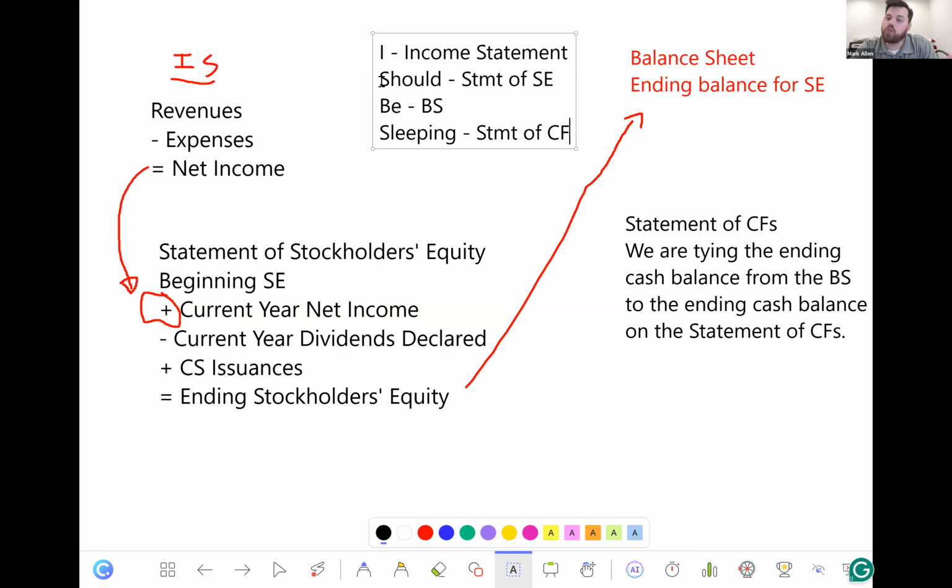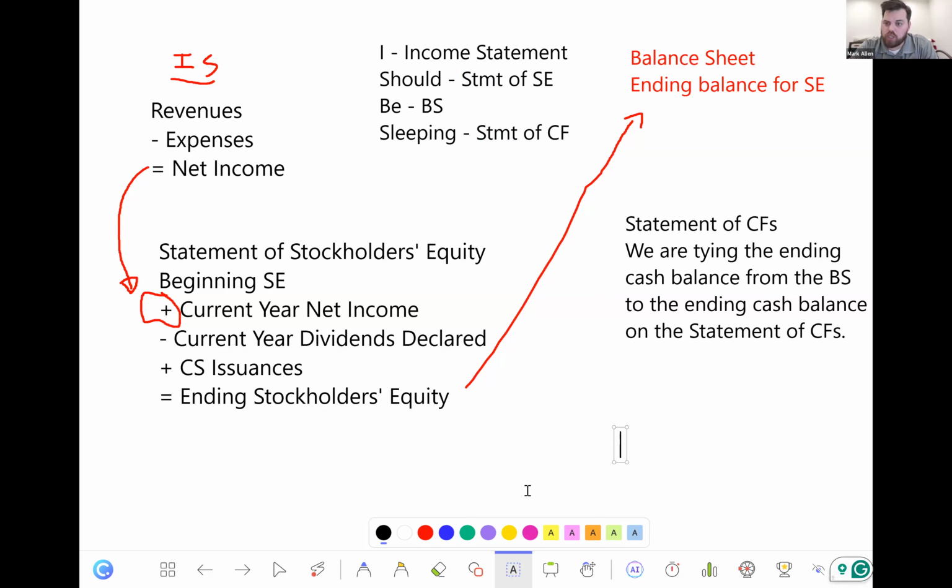Now, admittedly, there are two S's in this mnemonic, so you could get the two statements confused. I think if you take the time to understand the overall flow of the information, though, you will not get them confused, because you will understand that you would not be in a position to prepare the statement of cash flows second. You would need to do that one last. So this is the overall order, and this is why they are prepared in that way.